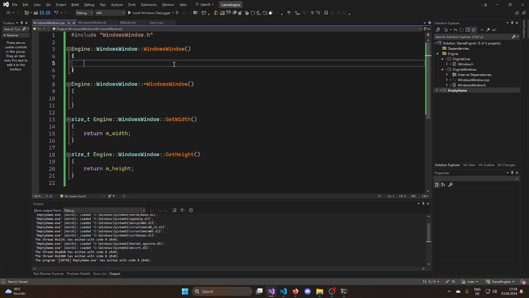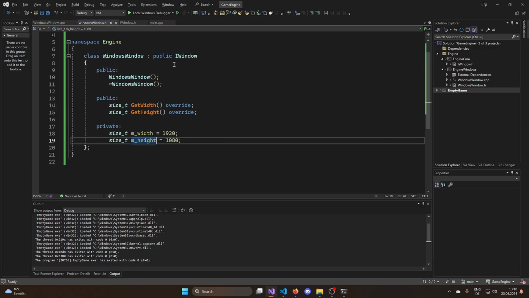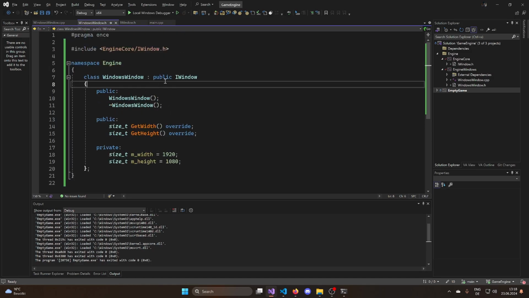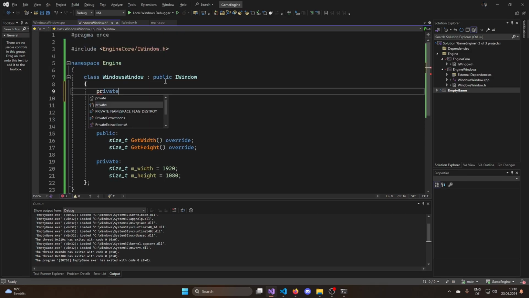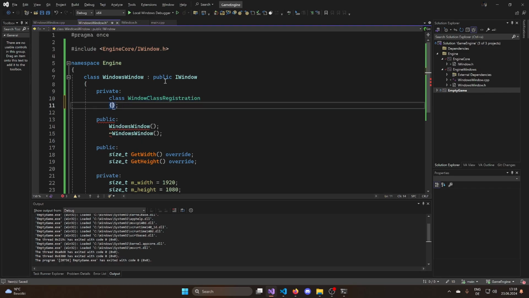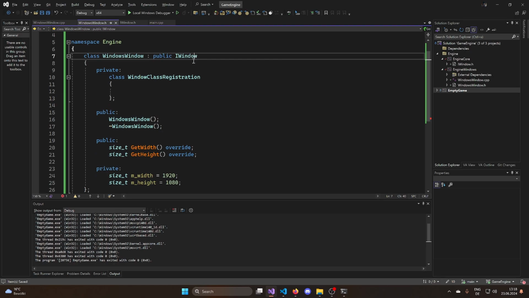So maybe we want to do it directly the proper way, and we can actually implement this quite easily. We can make a small private block in here and call this one class window registration, or window class registration. We can simply nest one of these classes inside of here. That's really, really simple.